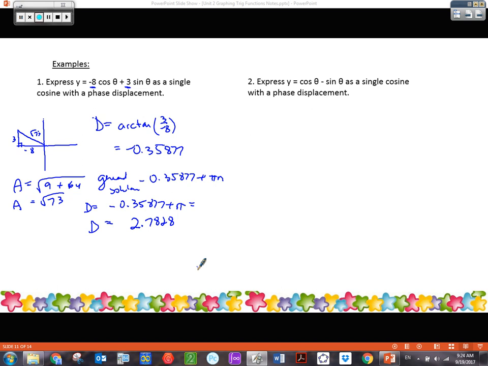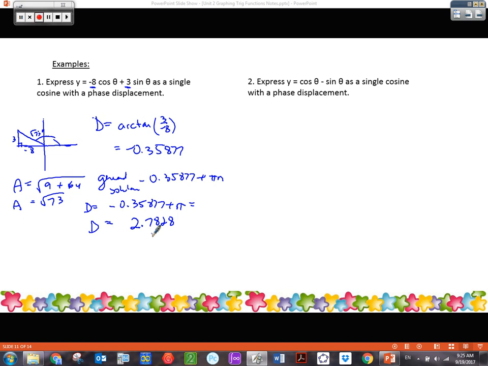So let's just make sure. Sometimes we have a little bit of trouble determining what quadrant a radian is in because it's just weird numbers. I want you to think with me, if this is 0 radians and this is pi radians, all the way across, we know this would be 3.14. This would be half of 3.14, so I don't know, 1.8 or something. So 2.7 would definitely be between like 1.8 and 3.1. So I know that is in the second quadrant. Okay, we okay with that?